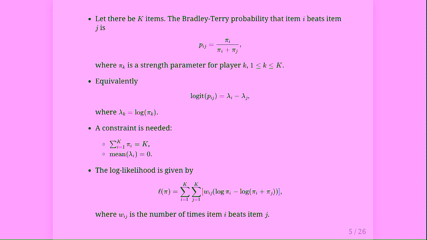The Bradley-Terry model can give us something better than just a ranking — it can also give us a probability of one item beating another, defined as π_i over (π_i + π_j), where the π_k's are strength parameters. Fitting the model returns a vector of these strength parameters used to form the ranking and get probabilities. There is a representation on the log scale, which is what we show in the package output, and we can derive the log likelihood, where w_ij is the number of times item i has beaten item j, conveniently summarized in a wins matrix. From this we can find the MLE.